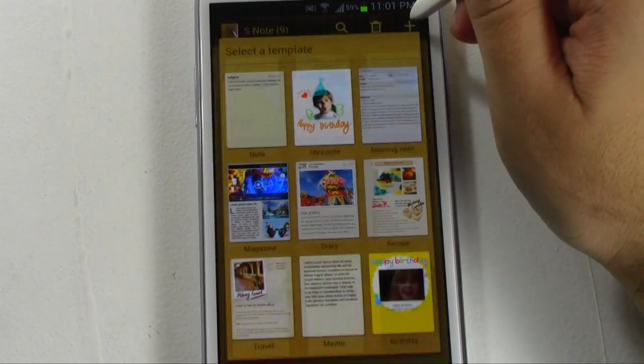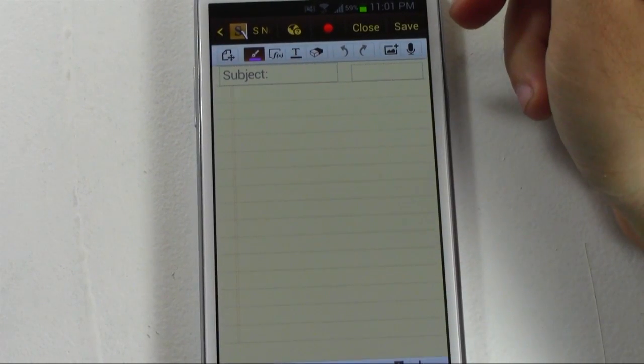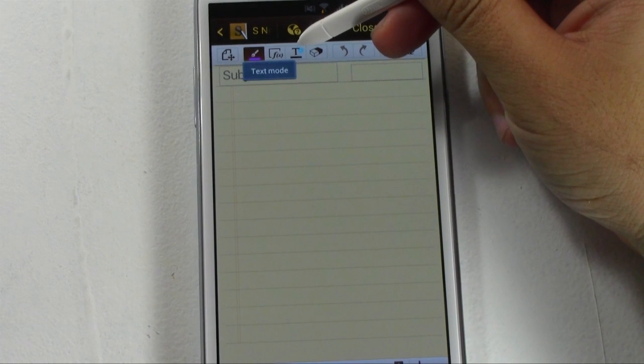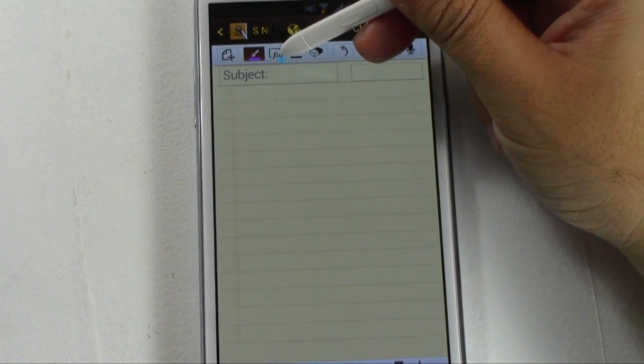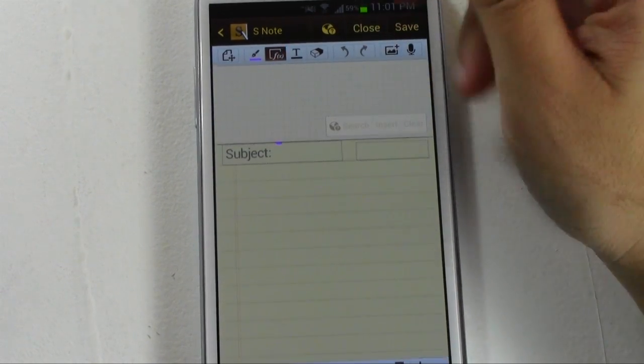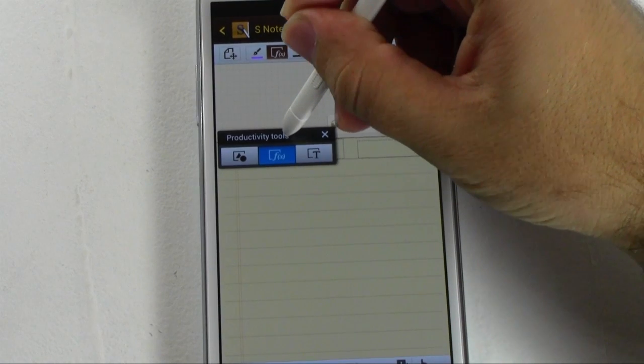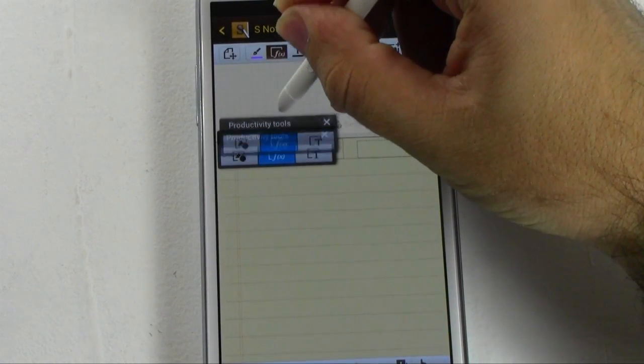Now, if we make a new note this time instead, some of your features will change. So you can see besides the regular text feature, I have other features right here in productivity. So for my productivity mode tools, I can use a couple of these different ones.